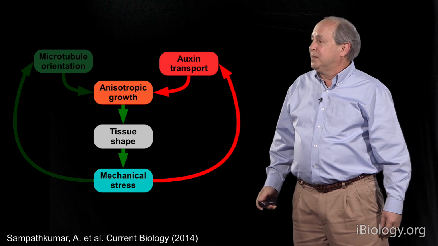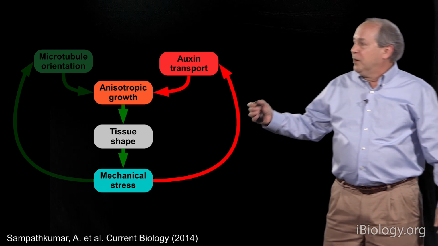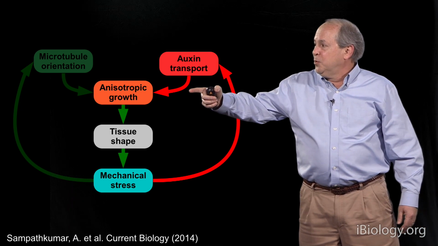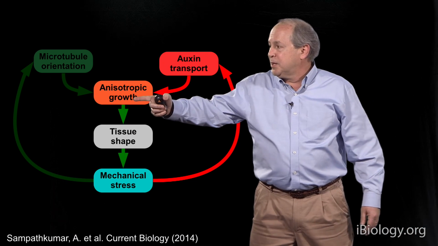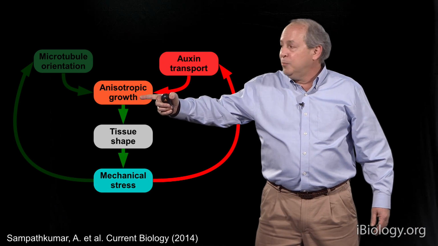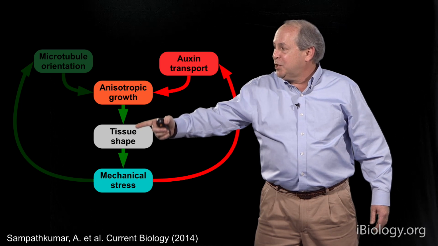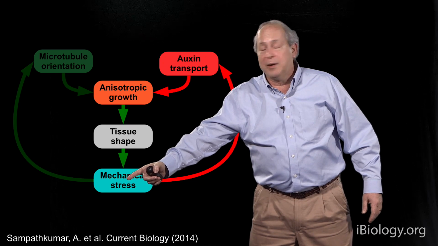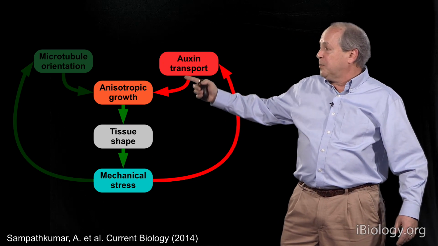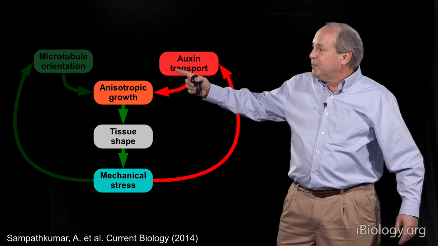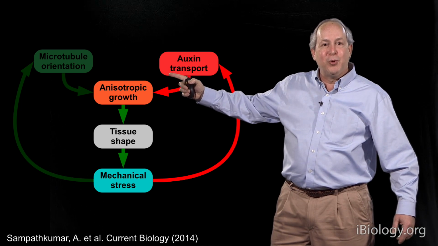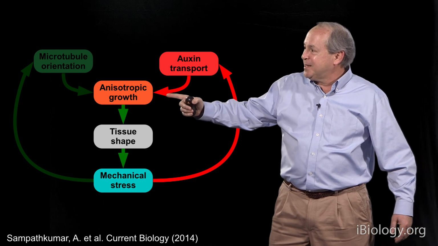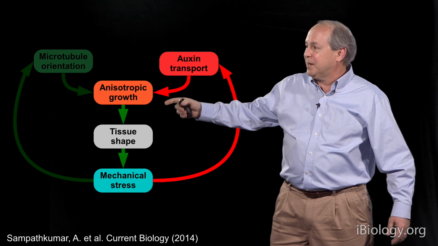And so what can we say about this then? We can make a model where auxin transport that we discussed in the last talk adds to the auxin concentration in a particular cell, causing that cell to grow. And a cell with more auxin grows more, which changes the tissue shape because it's pressing out on its neighbors, thereby creating a mechanical stress which feeds back to the pattern of auxin transport, so that we have a feedback loop whereby auxin controls its own flow by weakening the walls of the cells and causing cell expansion through a stress feedback loop.